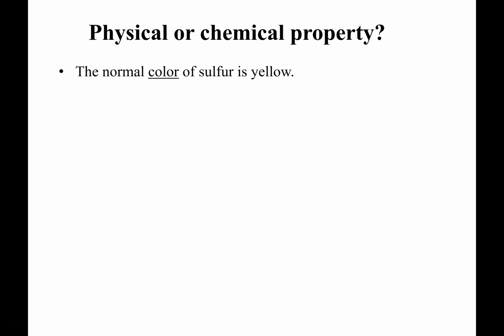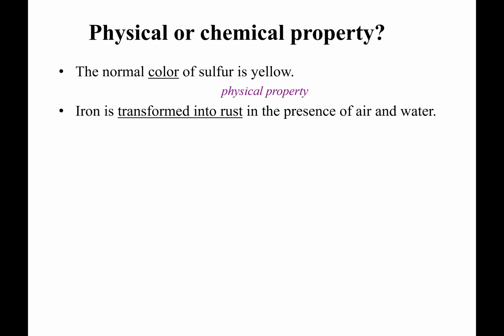So what about the first one? Color. Is it chemical or physical property? Physical. It is physical. Ding, ding, ding. Okay, Jared, what about the next one? Chemical. Chemical. Ding, ding, ding. They have a picture coming up to show that regular iron is all Fe and rust is FeO. Iron oxide. A form of iron.